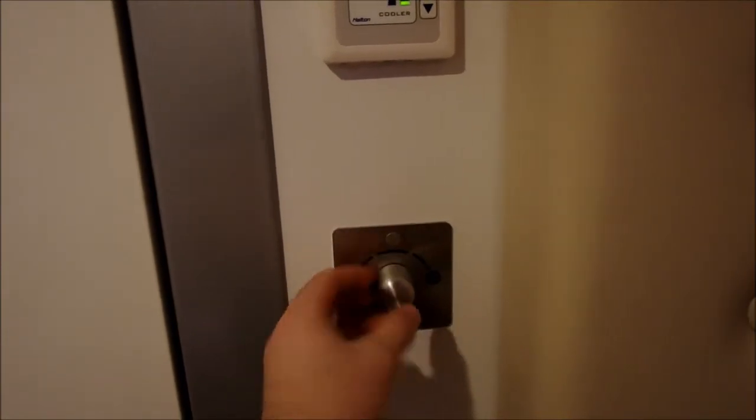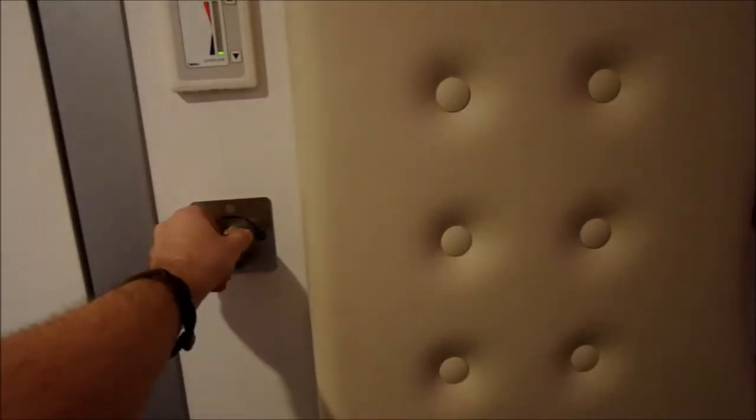This here is actually a knob for the window, the porthole that you have if you are in a studio stateroom. It is a window, but it's not an actual window where you can see out and everything like that. It just kind of gives you that light if you want to open the blinds in the middle of the night or whatever. But this knob actually changes the direction that the blinds are. So if you wanted them open to have more light, or completely closed, I have mine completely closed so it doesn't bring any light in. I also keep the porthole shut. Pretty pointless, but it does add to the theming of the room. Kind of gives you the feel like you do have a porthole.